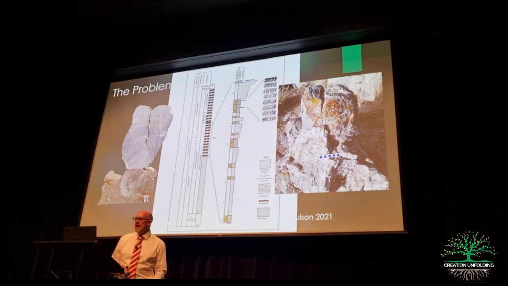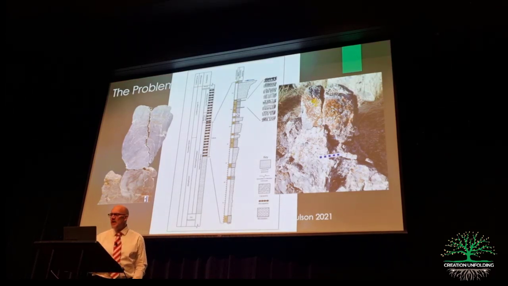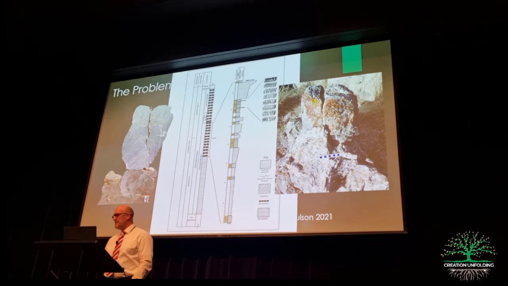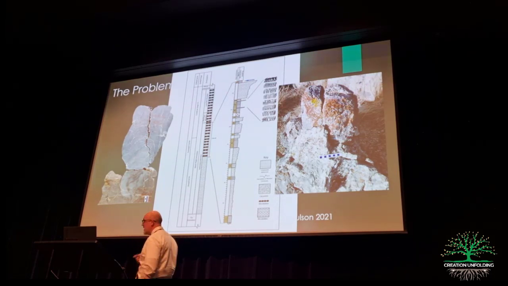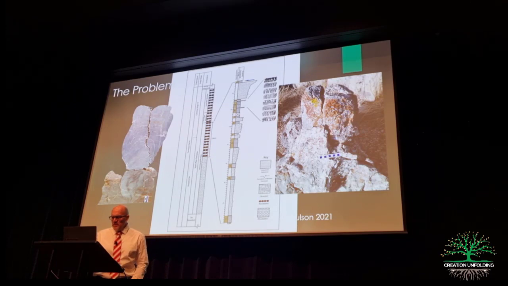So let's take a look at these stromatolites. The next few slides are going to come from this bed right here, bed number 11. I did my research primarily on this bed and on this bed right here. So we're going to look at this bed right here at the top.